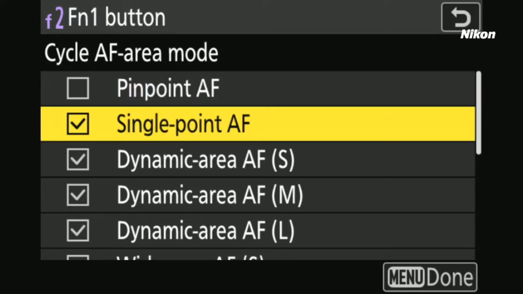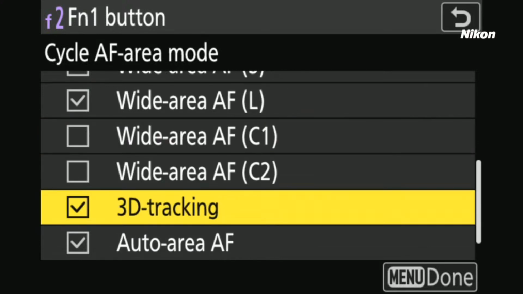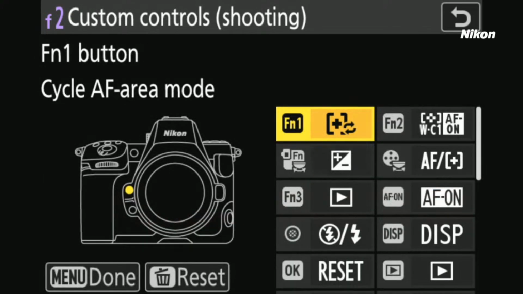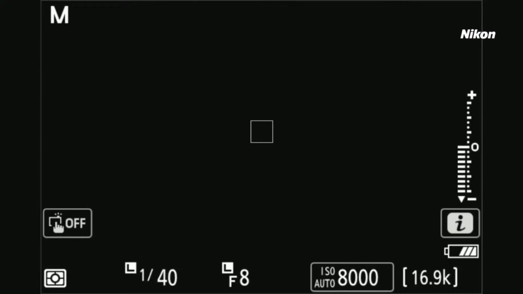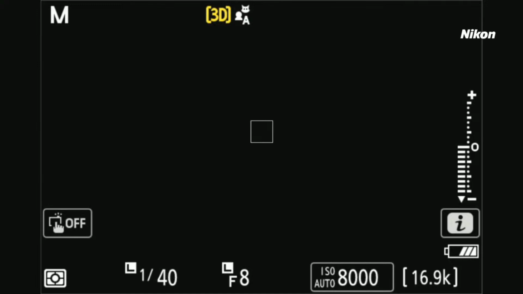So if you only want, let's say, wide area, large, and 3D, you only want those two. I've now dedicated, as you saw here, the FN1 button to be that cycle. And as I go here, this is me just pressing once and letting go, pressing once and letting go. You can see at the top of the screen that it's going 3D to wide area, 3D to wide area. So it's just cycling back and forth between those two different options by me pressing that one button. So I think that's what you're talking about there, Michael. And I don't know is the final answer, but for anybody who does have a Z8, this is a really, really cool new feature.